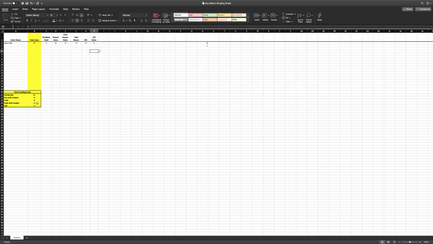For newbies or people just getting started, anything with a 3 or below, I'm not buying. If I have them in my portfolio, even at a 2, I would go ahead and sell. And the reason why is because I mentioned that I only research my dividend stocks that I actually have in my portfolio every 90 days because they're consistent.